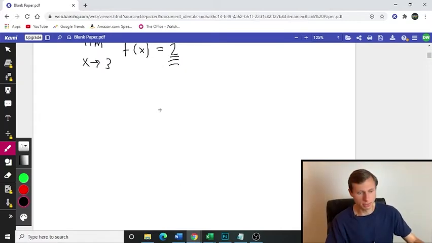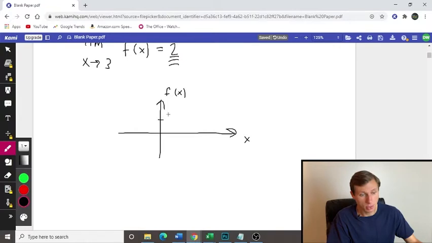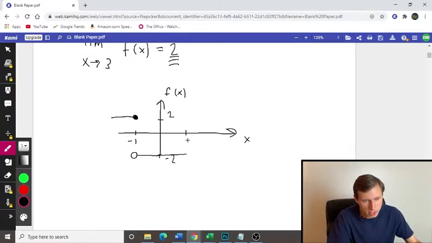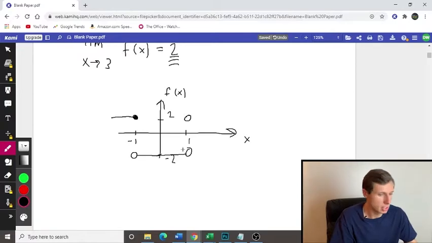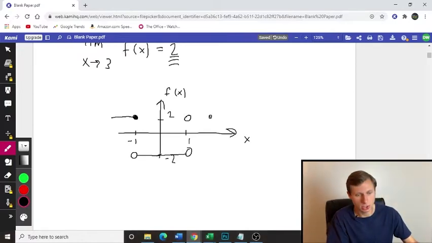Now let's look at another example. Let's say we have this line here at f of x equals 2, and it's got a closed circle at x equals -1. It's going to have an open circle down here at -2, and that's going to go all the way to that point right there, which we can say is +1. We'll have an open circle here, and then another open circle here at f of x equals 2, and then a closed circle at x equals 2 now, and then we can just say that goes down linearly.